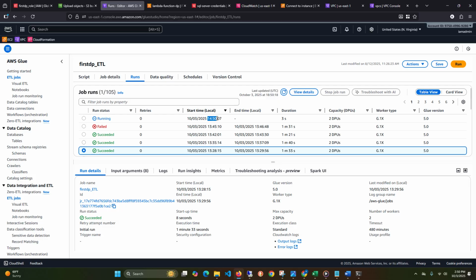And we can see 1450 corresponds to 250. So it just began running. We see the duration started 16 seconds ago. So it usually takes a minute 20, a minute 30 seconds to run.